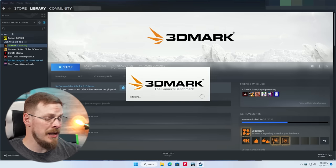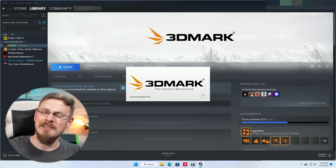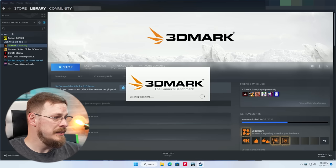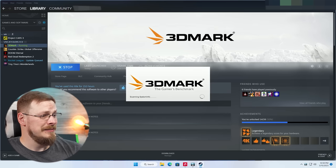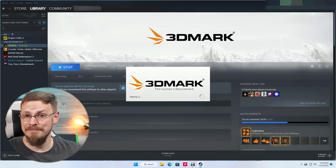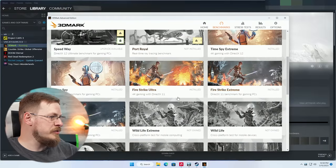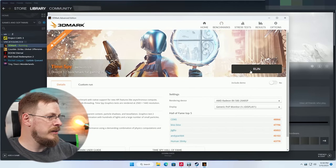We'll probably play a couple of games, and then finally take this apart and find out exactly what's inside of here, and determine if this is a good value or not. So far I'm impressed enough, mainly because the default driver is installed. Maybe 51 RISK could learn something here. We'll go ahead and run this through Time Spy Standard and hit go.